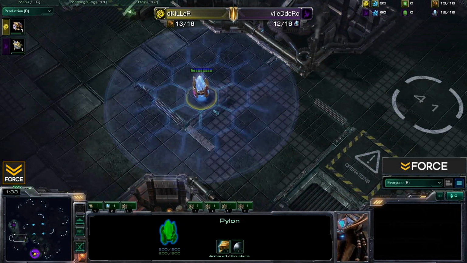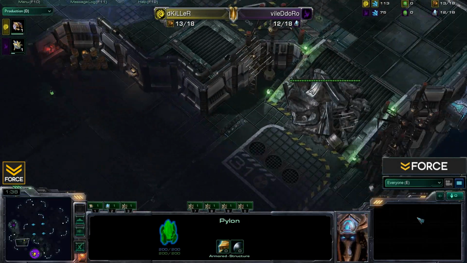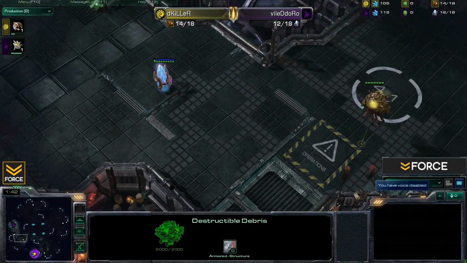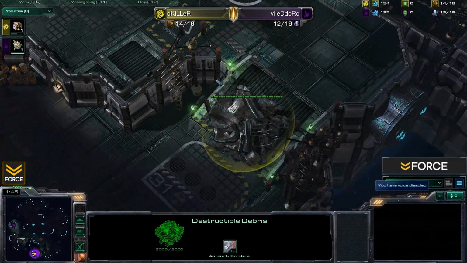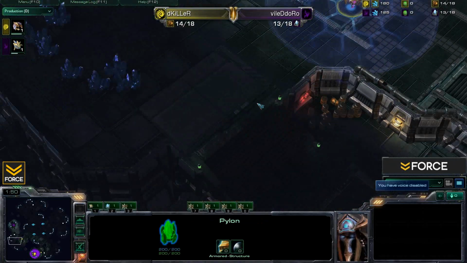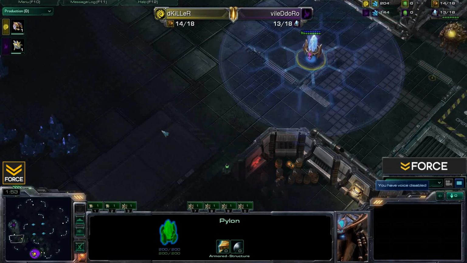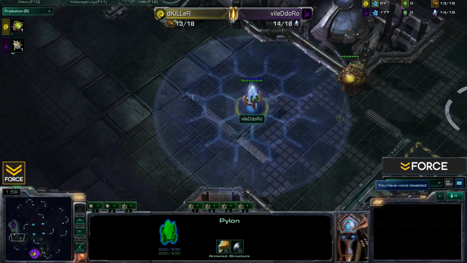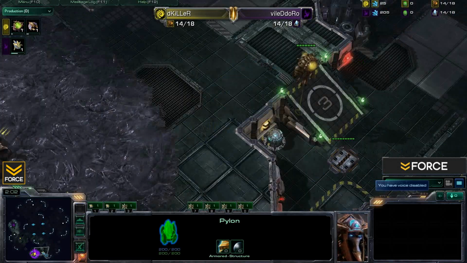Now, it does look like we will be seeing DdoRo come out with that Forge Fast expand. Keep an eye on these rocks, though, because this Forge Fast expand will not protect from any pressure that moves through these destructible debris and into that natural expansion over there. That will be something that DdoRo will likely have to contend with by coming off with another wall off over in this position. So anyways, we're definitely going to want to keep an eye on that.